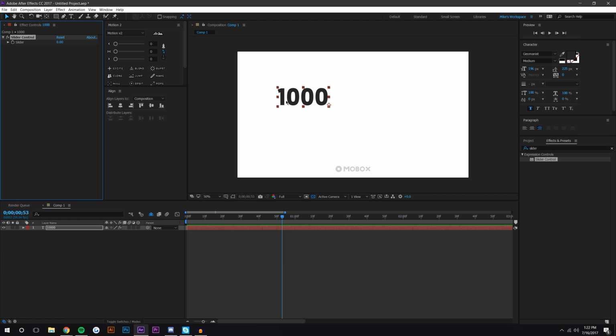And this will not show you how to add a comma. Adding a comma makes things significantly more difficult. So this will show you kind of how to add a percent sign towards the end, or maybe a dollar sign in the front, and just be kind of a general number counter.